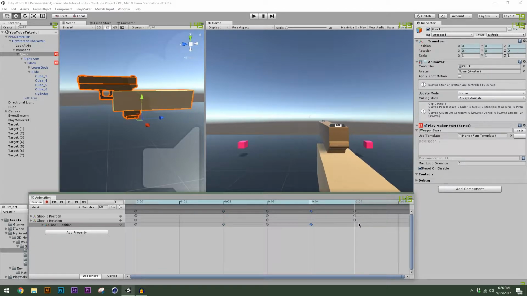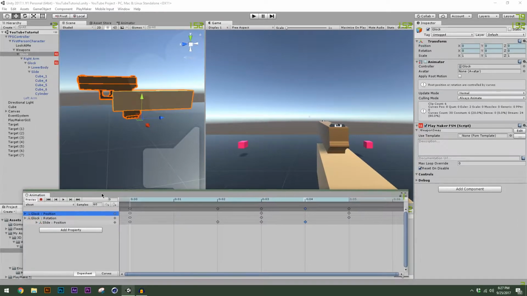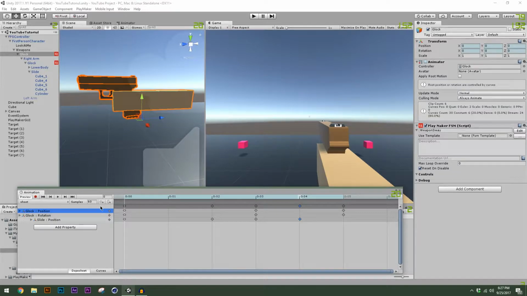So my slide is coming out and going back to normal in 4 frames. The position of the Glock, all I did was move it back and rotate it up a little bit, and then it goes back to the same position I started at. Basically, everything here at the beginning is exactly the same as it is at the end, because you want your gun to go back to where you're holding it. So that's how I did the shoot animation.